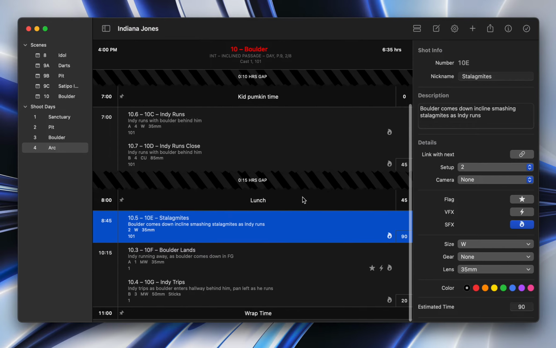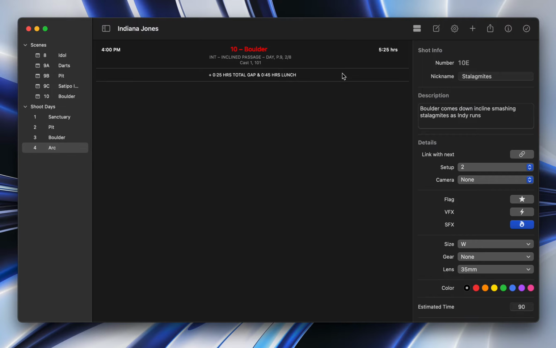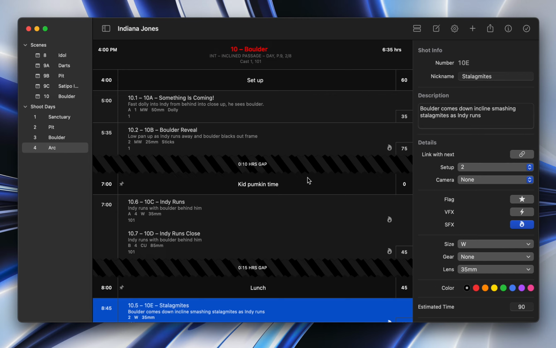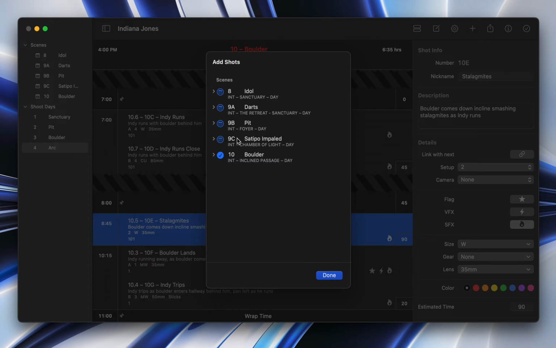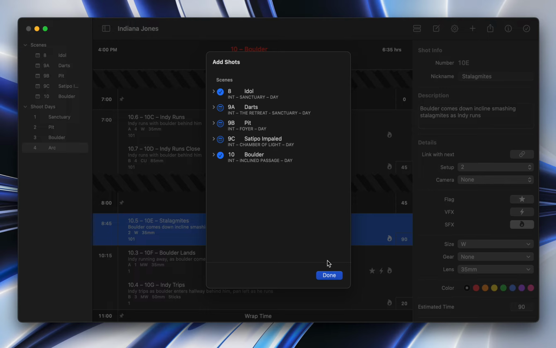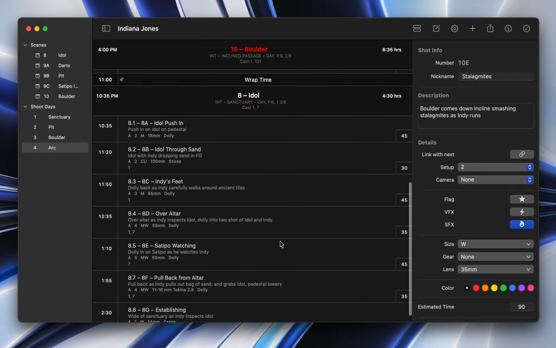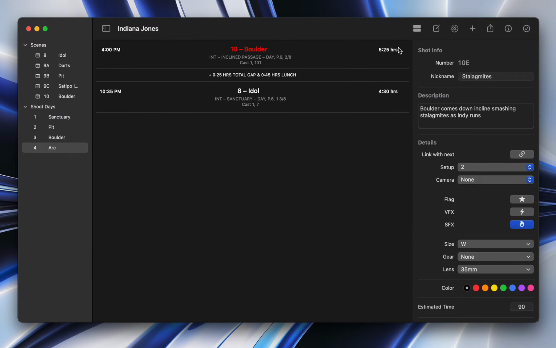The last thing to figure out how you set up your shoot day is if you click this button, which will show you just the scene header, which can be really helpful sometimes if you want to move things around. I'm just going to add another scene here to kind of make this more clear. So I'm going to add this scene, just warning me that I'm moving those from another shoot day. So now I've got two scenes. I've got scene 8 and scene 10. So if I click on this, it shows me just the two scene headers, which can be helpful.